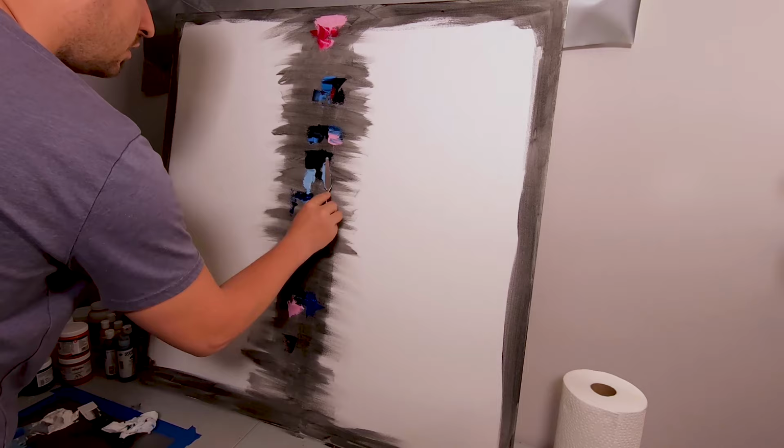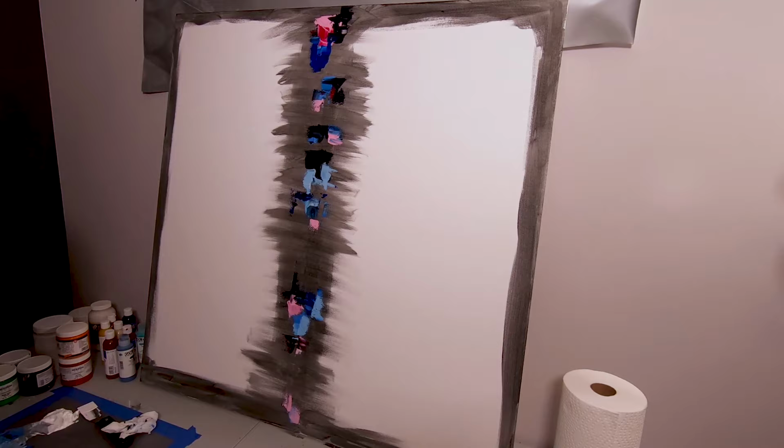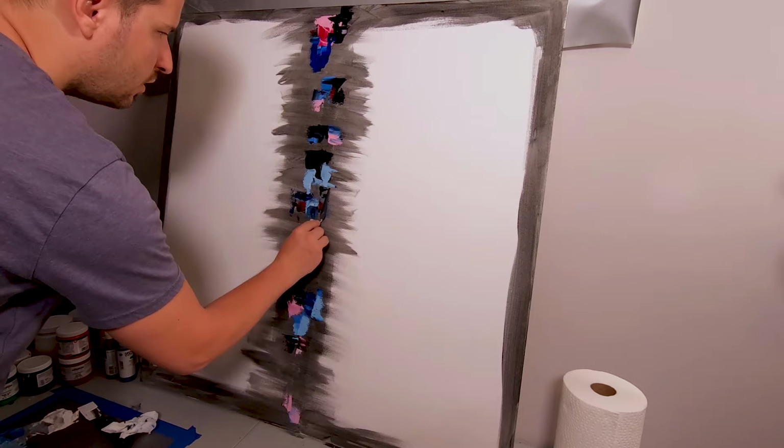You can see I did a little bit of a layout, a little bit of a pre-paint of a thinned out black along the areas that I knew were going to be difficult to get proper palette knife coverage. I just didn't want the white of the canvas poking through in these areas, so I did a little bit of a pre-coat there.